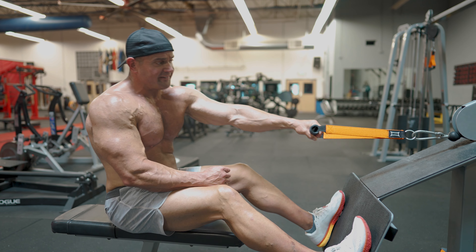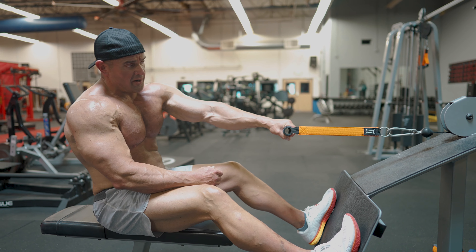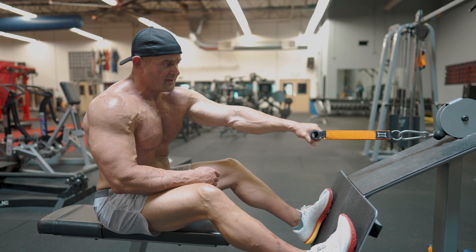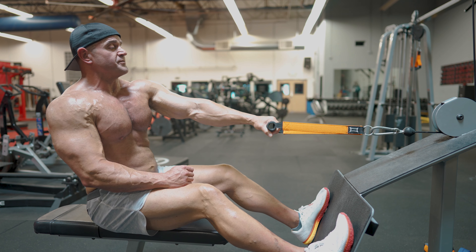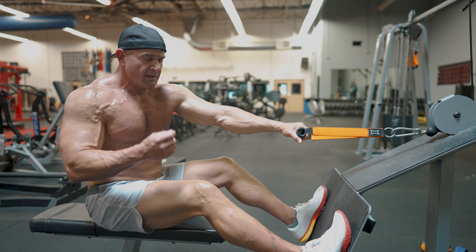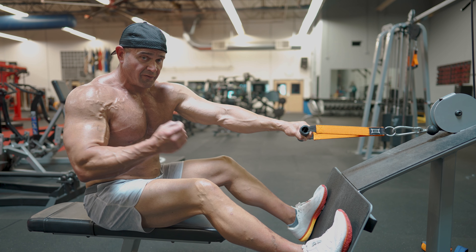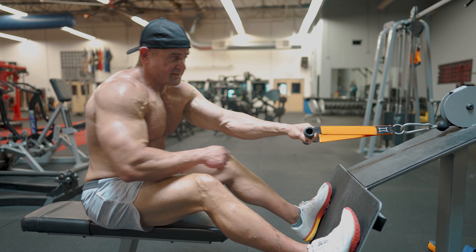You're gonna get some feedback from it. As I go to pull, you see the strap is elongating — the elastic properties of the strap. As I go to pull back and bring this towards me, it's gonna want to go back down again. But just a signal — a visual and a physical cue for me to pause — is to watch that ball, or to watch this right here.